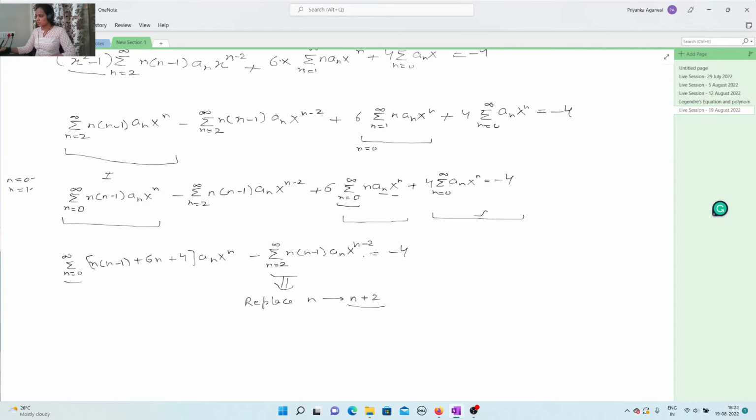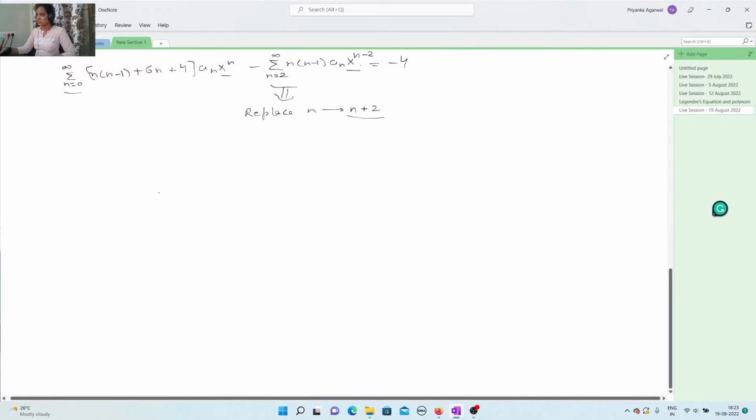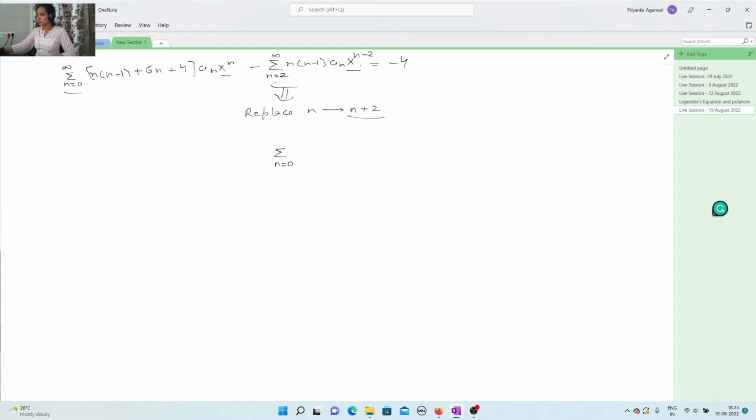If we do so, then the coefficient of the power of x in both the terms will be equal, right? So let's do it for this term. This will become n equals 0, because now n will be starting from 0 to infinity. The other way to look at it is that we say n plus 2 is equal to 2 now, so n equals 0. So that is why it starts from 0. n will become n plus 2, n minus 1 will be n plus 1, a n plus 2.